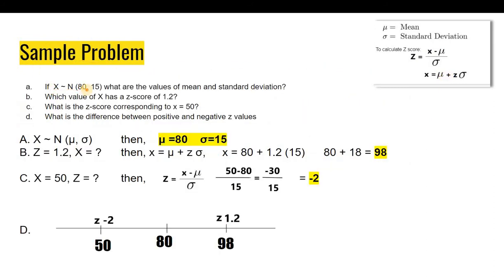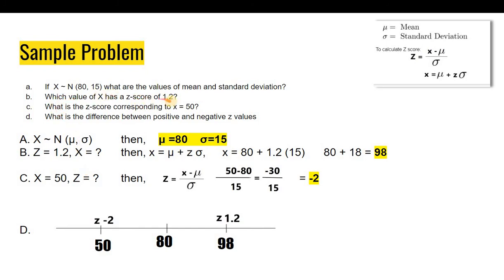So, number 1. This was discussed on our earlier slides, how we would get this. X is equal to N(80, 15). So if you're looking for the value of the mean and standard deviation, it's already given in this format. You just have to translate it, right? So N is equal to the mean and the standard deviation. Kaya mean is 80 and then standard deviation is 15. So parang transfer mo lang siya sa kanan, alright?